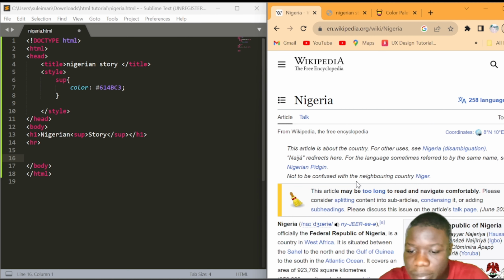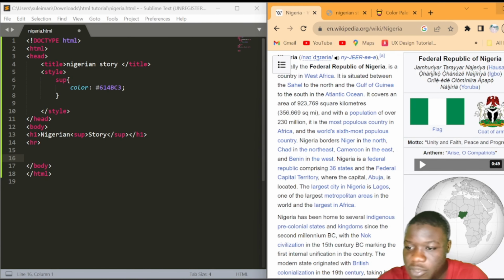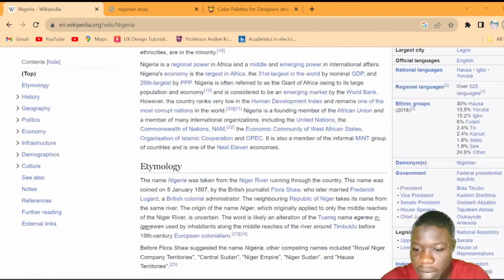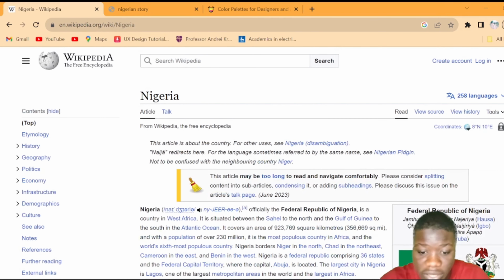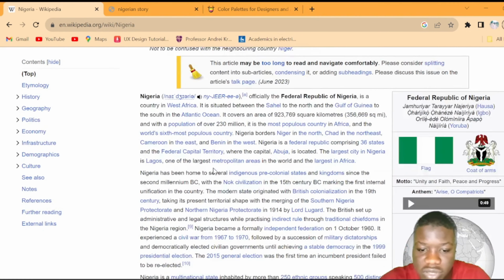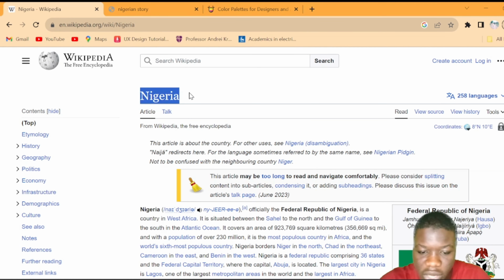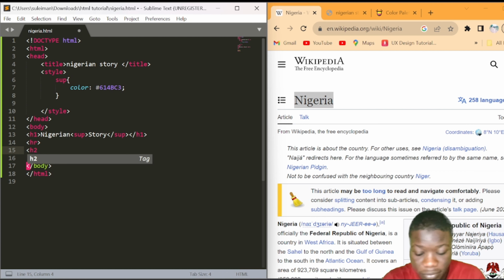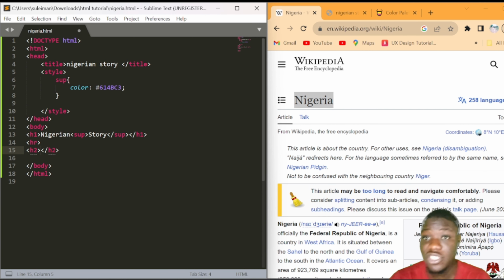Then we say okay, which paragraph do we want to take here. So I'm just going to make it more extensive so that you can see it. We want to start with the paragraph called Nigeria. That is the first paragraph. So I'm going to just use this. We're going to make it our title. Then we are going to make this an H2. So this keyword will be an H2 because it is our title, the keyword Nigeria, which is the header of this thing we are doing.